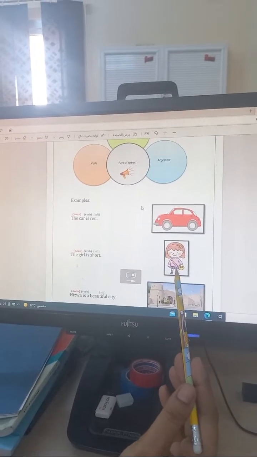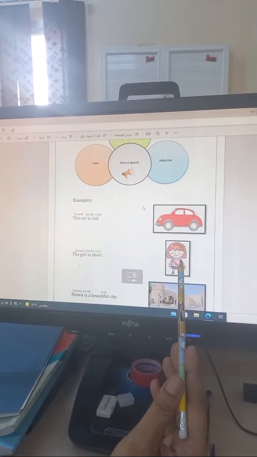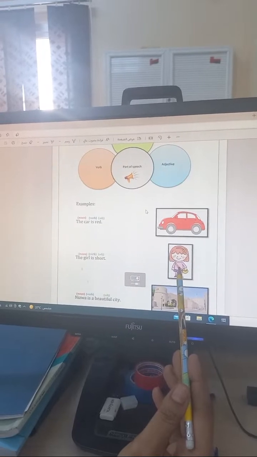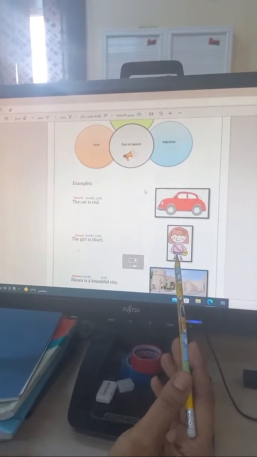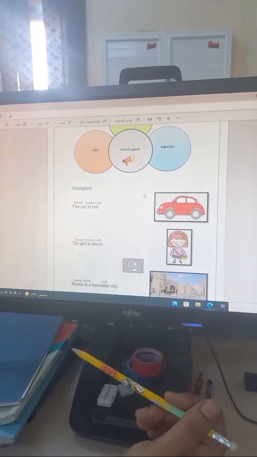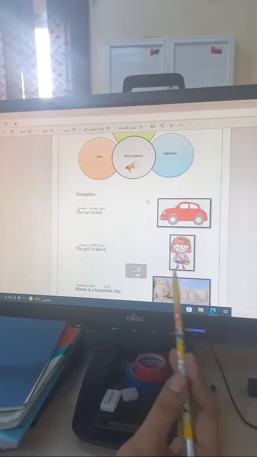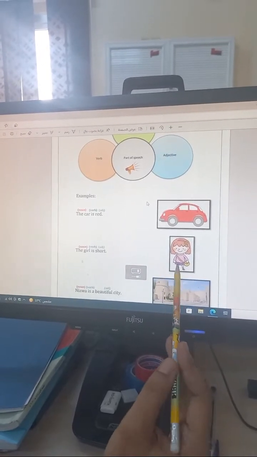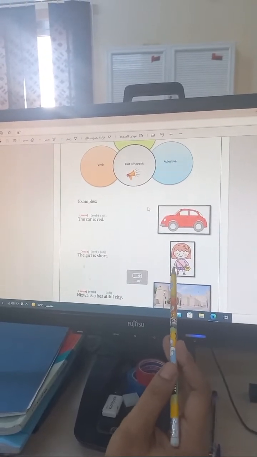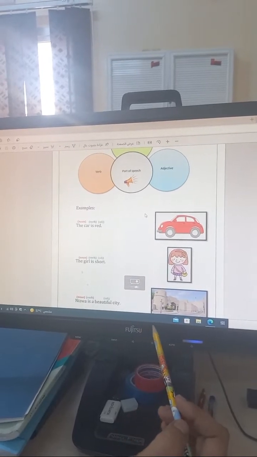Look at picture number 2. Here we have a girl. She is beautiful. And she has got what? Short hair. She is wearing a skirt and a shirt. She is happy. All of this, what I am doing, I describe this girl. So I give more detail about her. That means description, which uses adjectives.